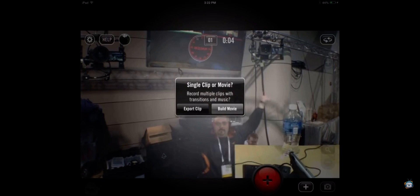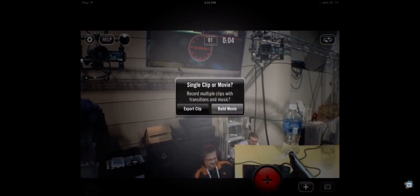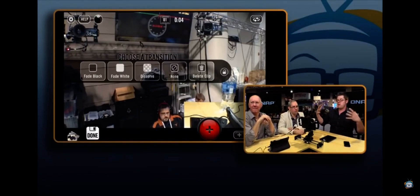Sometimes people just want to do one clip and export it. But we want to build a movie — we're already starting to make our finished film right inside the app. There's really no faster way to create a polished product. A lot of people shoot stuff with their phone but then never edit it. The problem is the workflow: usually you use one app to record, then move stuff to another app, try to edit it, save it, find some way to share it. Visiwig solves that.